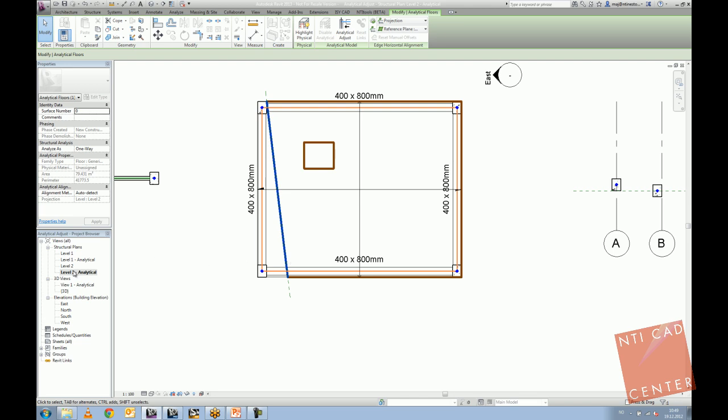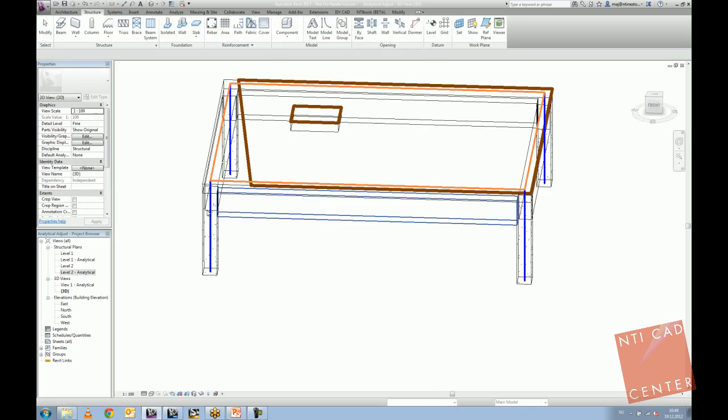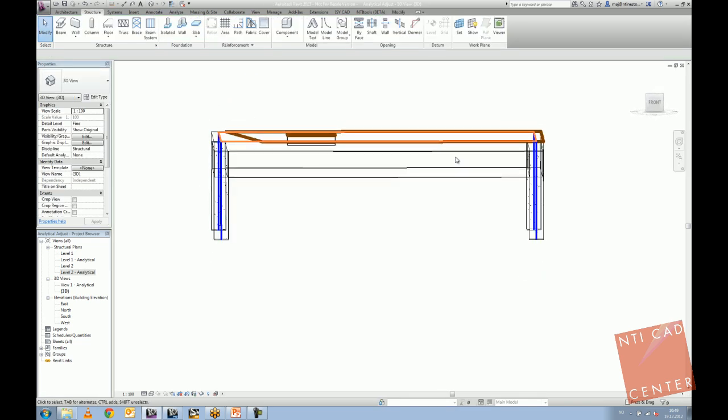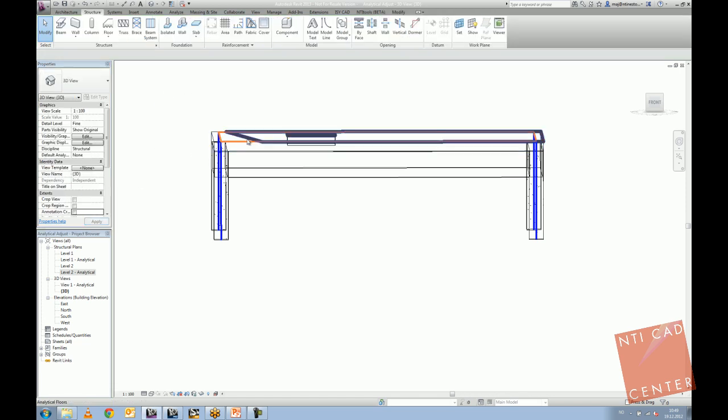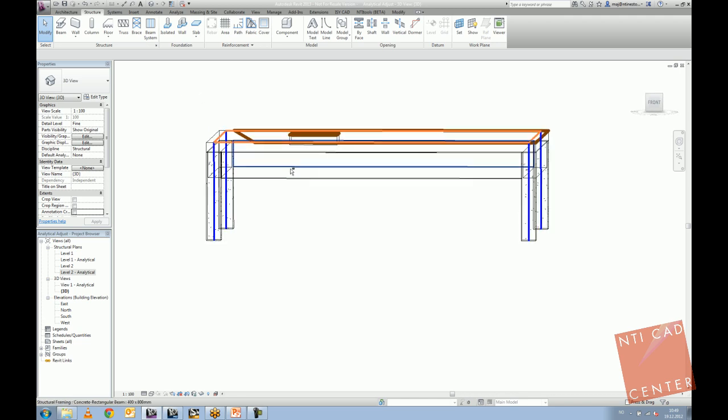The same workflow you can use when you want to, for example, angle your slab when it's a little bit tilted. By default, your whole analytical model will be lying in one plane. You have alignment method. So you can use a projection, and instead of top of a slab or something, you can use named reference planes as well here. So that's another possibility of specifying where you would like to have your slab aligned in a horizontal plane.